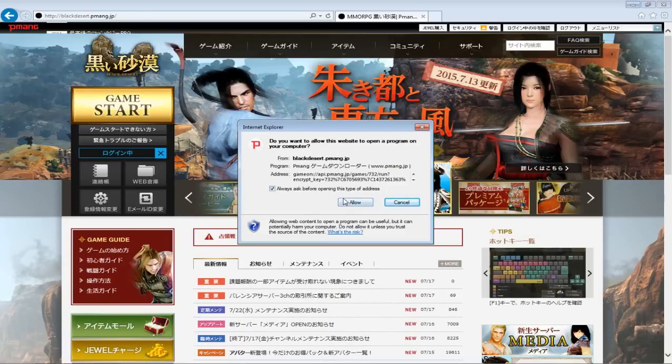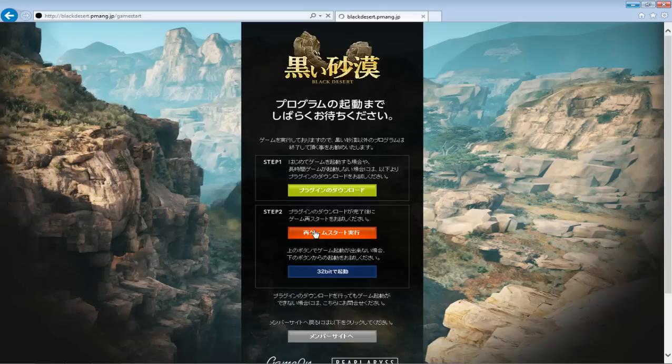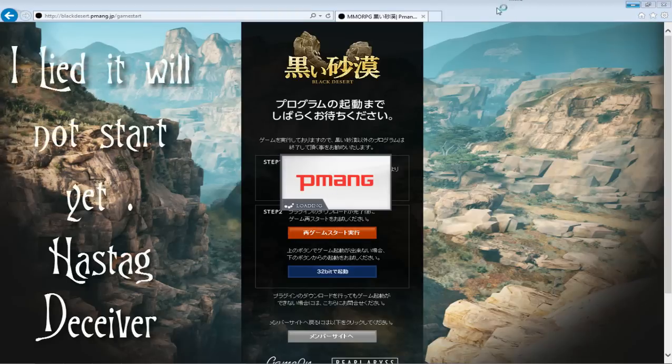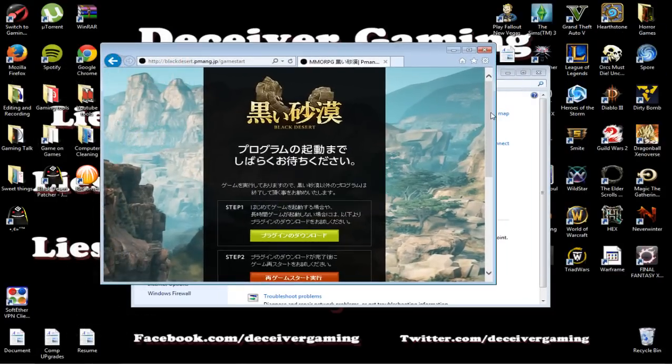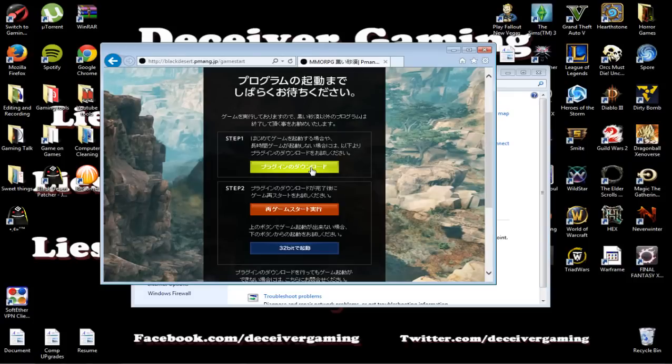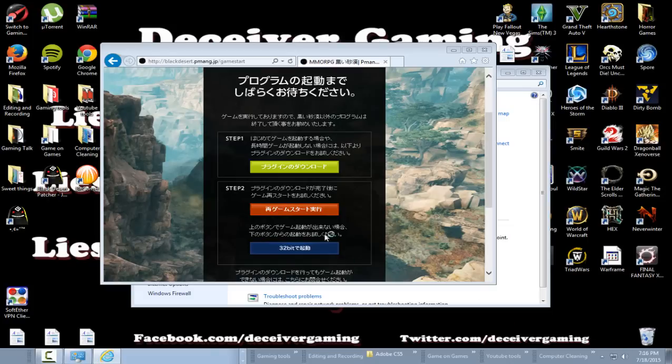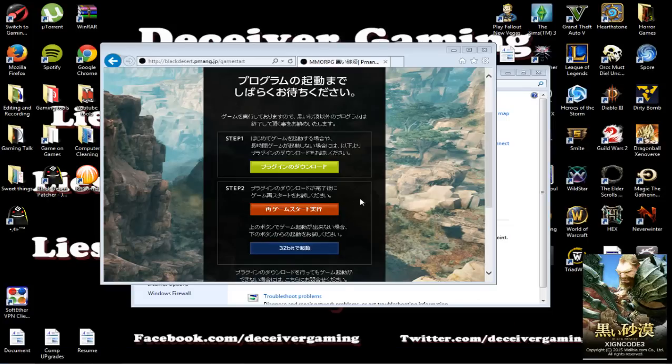Once you do that, you're going to want to click Allow. And the game will start for you. Oh yeah, you gotta do one more step. My bad, hold on, don't turn off the video. You're gonna wanna click this, install it. It is the plugin for the game. And then after that, you're gonna wanna click this orange one, and it's gonna install the updates and launch the game for you. My bad, guys. Totally forgot that step. But as you see, the game is launching for me. Shouldn't take but a second, and I'll show you guys what it looks like.